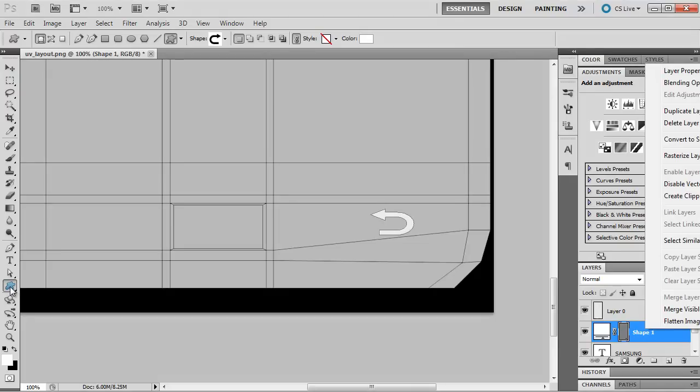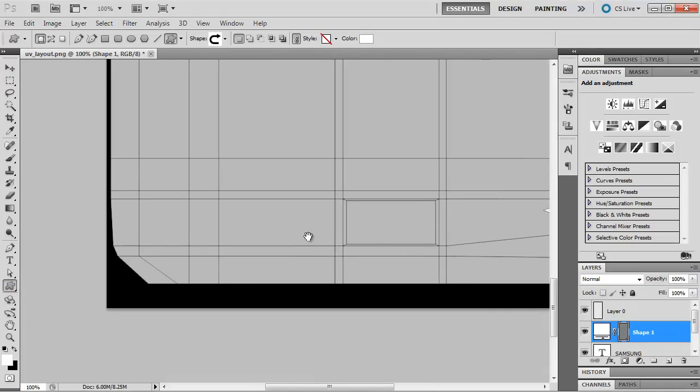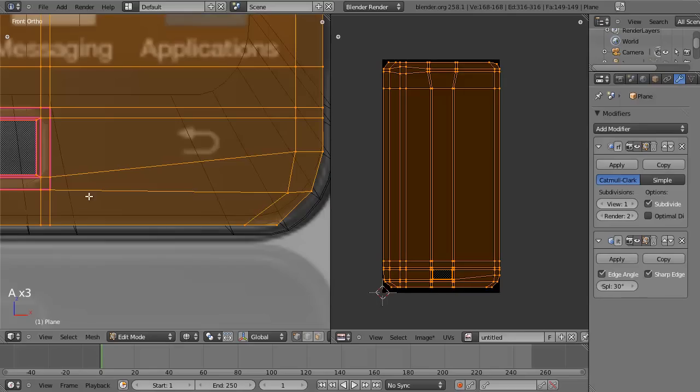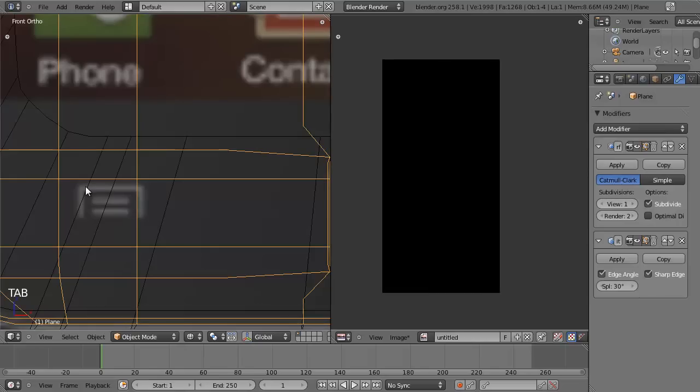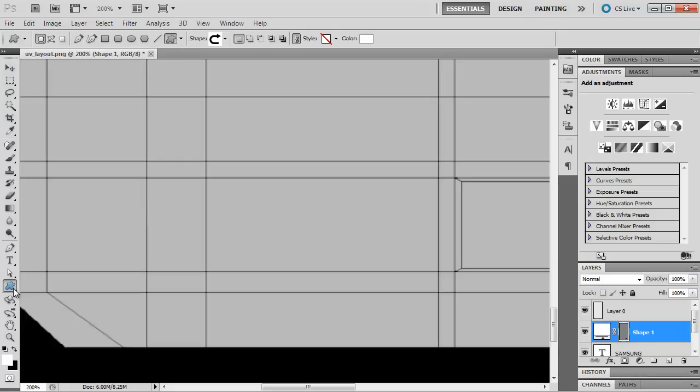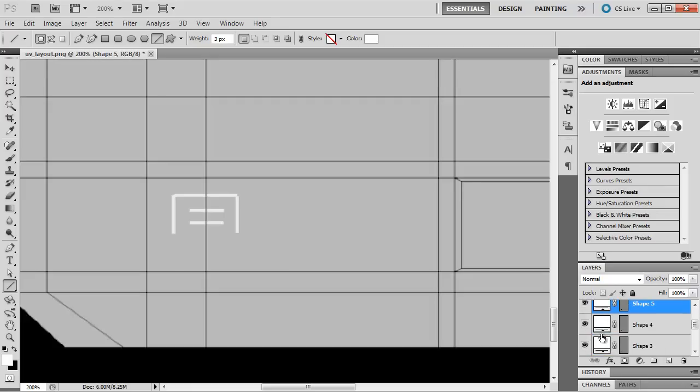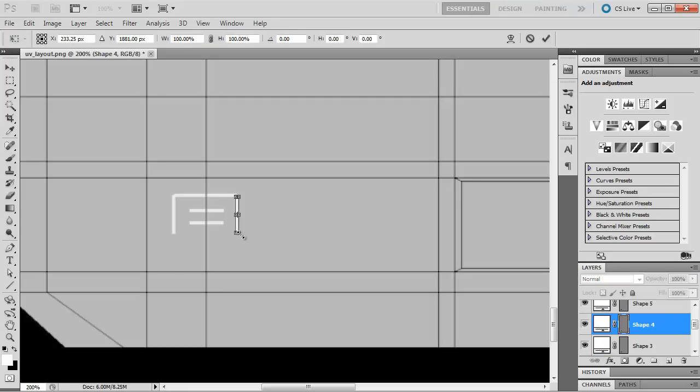And I'm just going to create now a separate object. Sorry, a separate shape over here. Now the shape that I'm trying to create, of course, is this kind of note look, kind of a piece of paper with lines on it, or whatever that button is supposed to be. So really simple. I'm just going to use the line tool, and I'm just going to draw up across, down, and I'm just going to create two lines like that. Get it so that it looks consistent to each other. Okay, and also that one needs to be just a little bit longer.